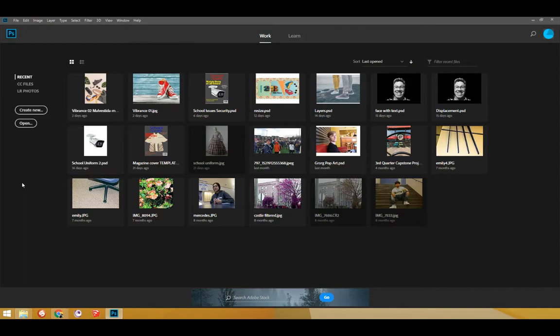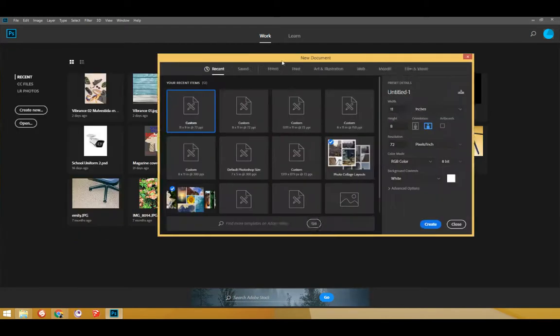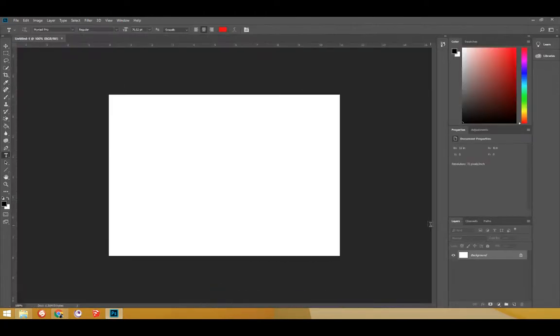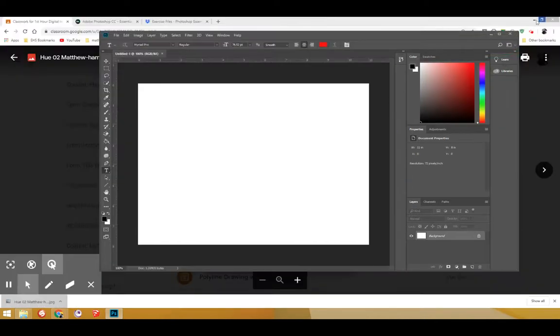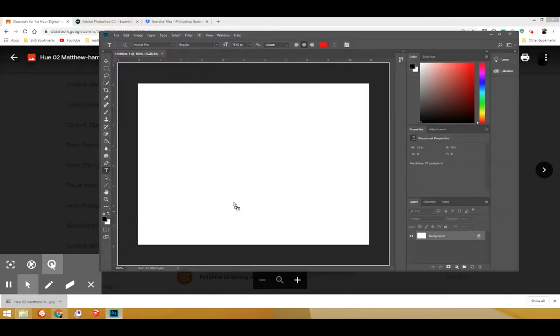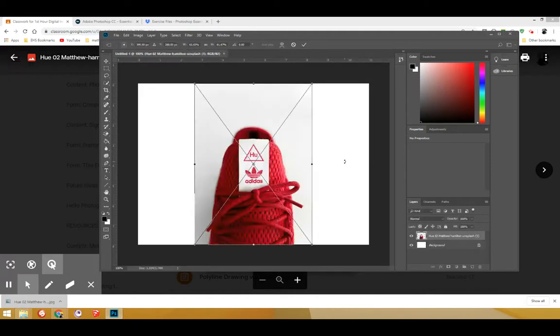It doesn't seem to be doing a whole lot yet, so maybe I'll create new. When I create new, I get any one of these I can open up. I'll create. Now, I'll go in and try to do that one more time. I'll take this hue, drag it down into my Photoshop, and then up. Once I have a palette I can drag it onto, then it should show up.